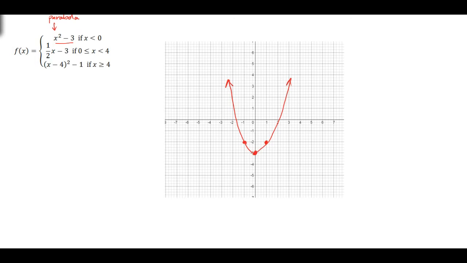Now wait, we're not supposed to show the whole parabola. We're only supposed to show that parabola if your x's are less than 0. So here's x is 0, this line straight up and down. And I'm only supposed to show it to you on the left side of the line. I'm not supposed to show it on the right. So piece of cake, I'll just erase it. And there you go. You see my parabola there. Now, less than 0, so I can't include 0. So that point I got to take away, and I'm going to put an open circle. And there it is. Beautifully done. Parabola finished. Right?